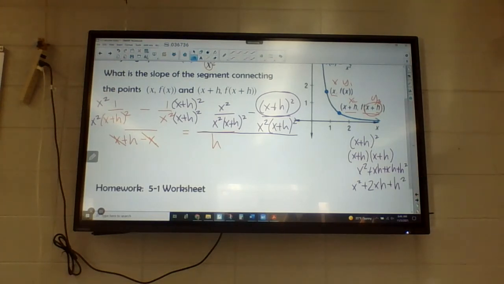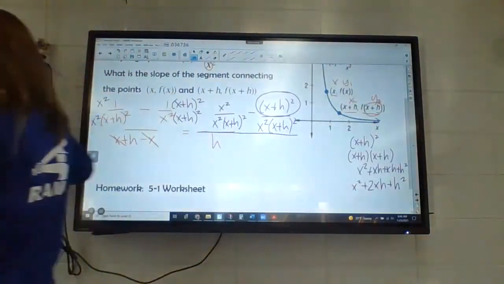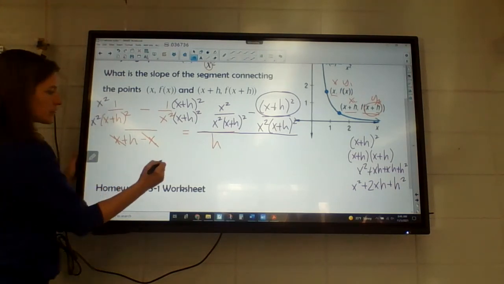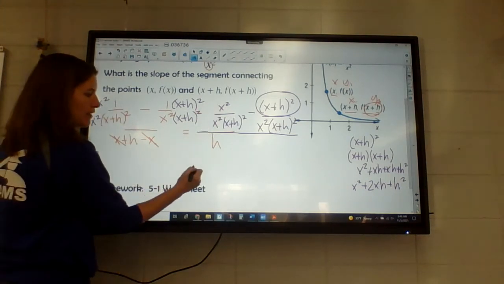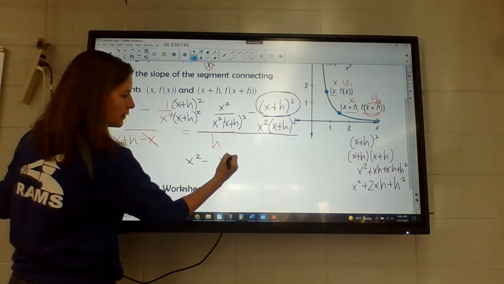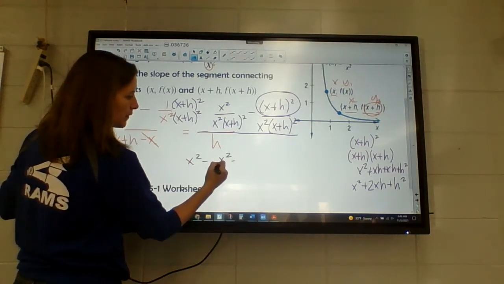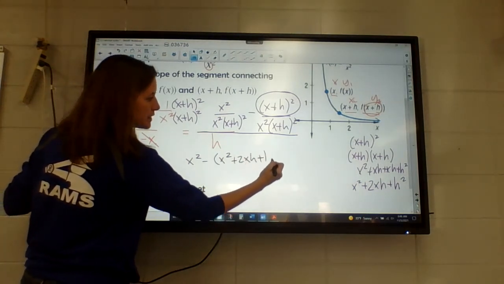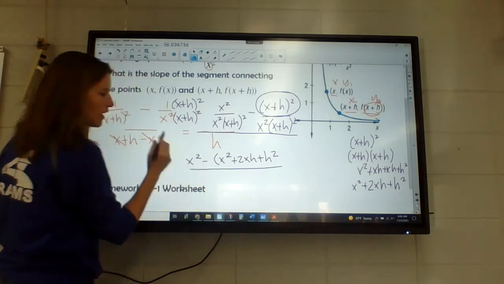Kind of an ugly foil there. That's just that little spot. So I did my work off to the side. Again, that's why our worksheet's so bad, because there are going to be all these little side things you guys are doing. So I have x squared minus this whole crazy thing. And I am going to use parentheses now to remind myself I'm subtracting all that.